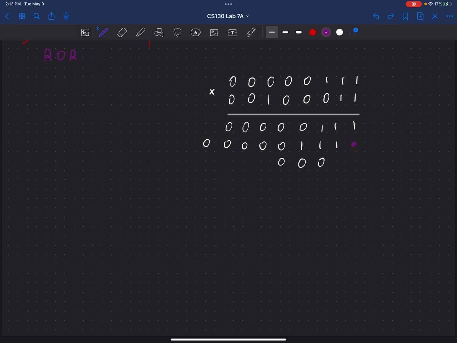You're not going to start writing from there. You're going to start it right here. We're going to write it below the number in the multiplier that you were using to do the multiplication. So keep that in mind because that's going to be very important when we get to the next part. Okay, so there's another one of that.